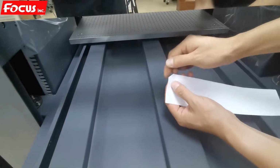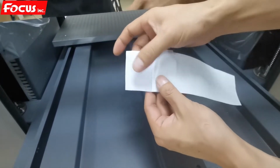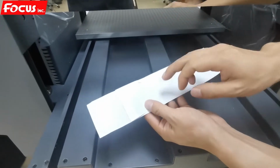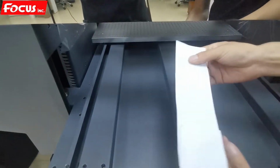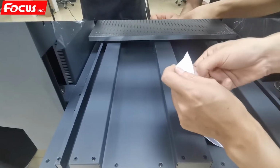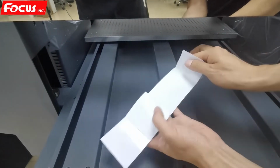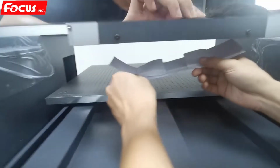So we find the tape and we remove a little bit. Here we have tape, have stick. Please be sure the side facing the print head has no tape, no glue, otherwise it will affect the print head. The double side, also remove it. So this is the paper, like this. And then we protect the varnish print head.